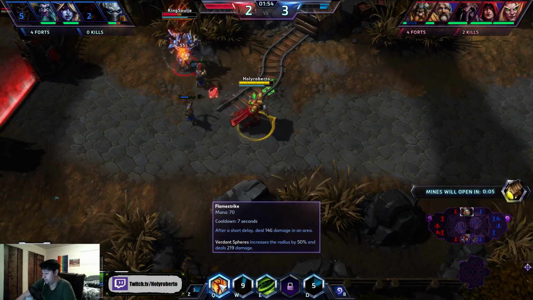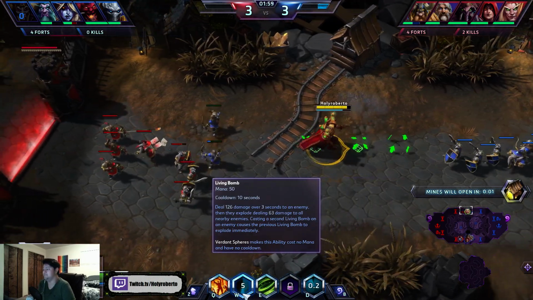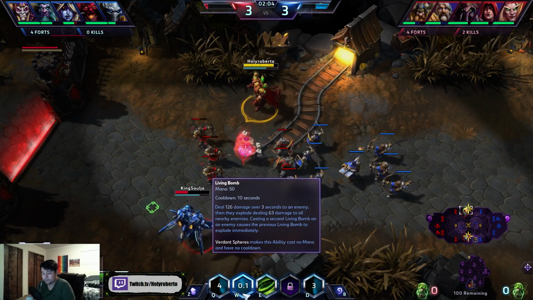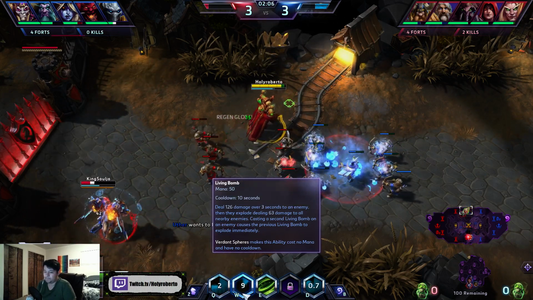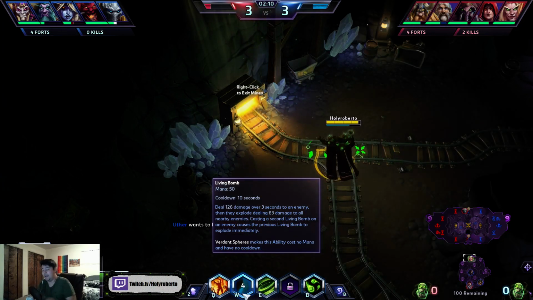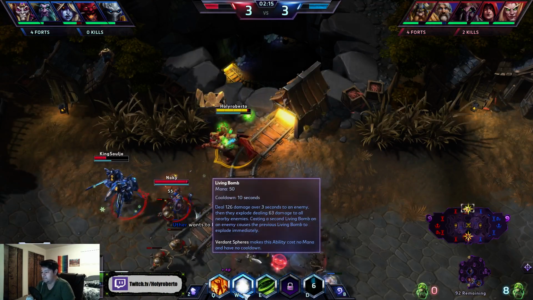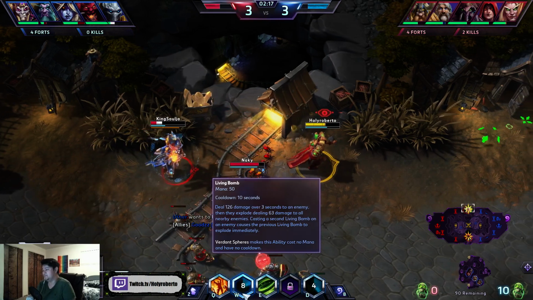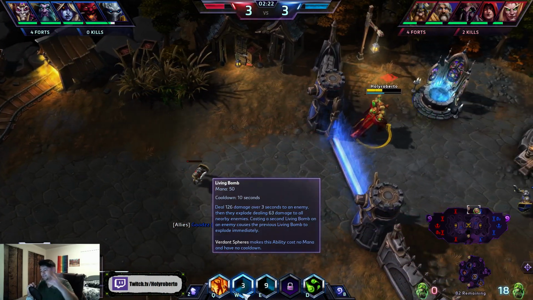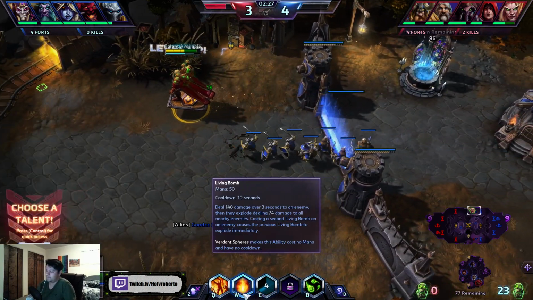Unless you're poking, then you want to go with your W, which is called Living Bomb. So what it is, it's not a skill shot, so you just target someone with it and they gain the damage over time. And after a little bit of time, the damage over time explodes and they will say AoE damage to the person around them. So it's actually fairly effective for poking. It's not a skill shot, so you just simply click on the person and it deals damage over time to them. So it's very strong while poking.